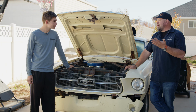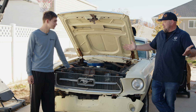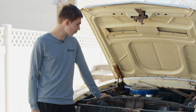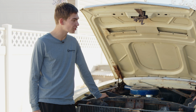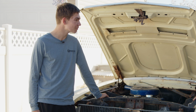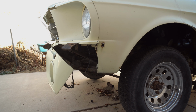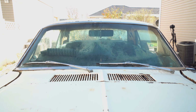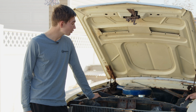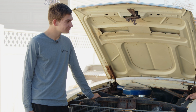Yeah. So obviously you're a car guy, but what drew you to Mustang? There's tons of different cars you could have bought and built, and especially considering you wanted a project of some sort. Why a Mustang? And also, why this big of a project? So when I was in elementary school, every day on the bus ride to school, I would sit by this kid who was obsessed with Mustangs. He'd point them out to me, tell me each year, and he told me that was a really cool car. And I joined in with his passion. Nice, nice. And again, why such a project? For what you spent on this, you probably could have bought maybe a Fox body or something that was a running, driving car. Was it just the desire to own a classic? The classics, I believe, are the coolest cars ever made. Okay. 60s, that was just the time. So it's cool to have a car that's just way older than you are.